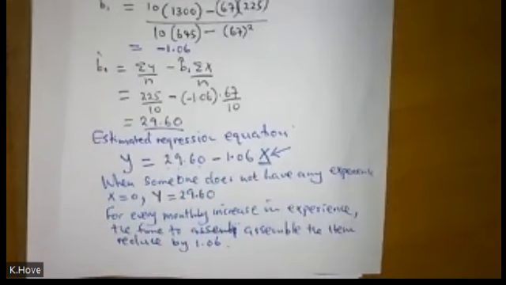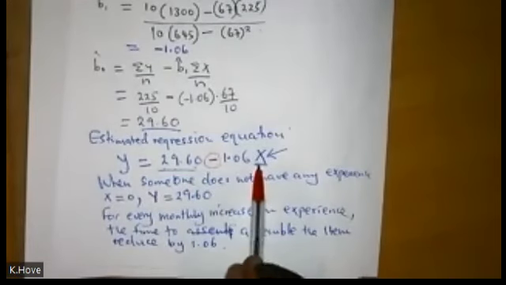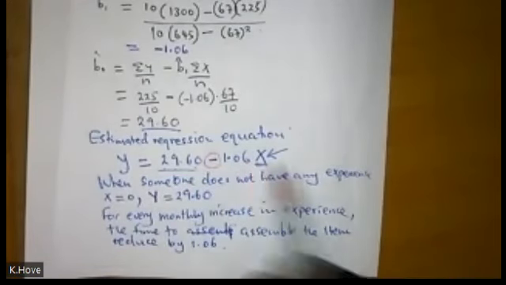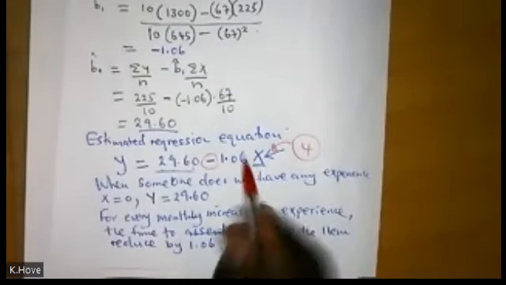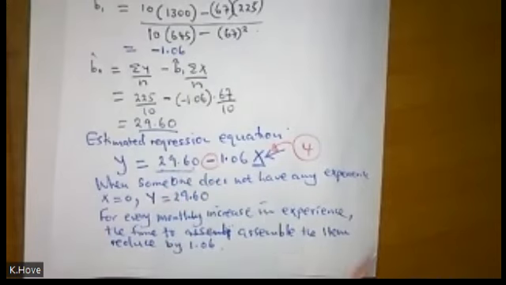So as you see, this model tells us that the more there is an increase in experience, monthly experience, we expect the time taken to be going down because of this negative. Remember, we will put x is equal to 1. We put x is equal to 2. For a worker with 4 months experience, it means x is equal to 4. So 4 multiplied by 1.06, it will be 29.60 minus almost 4 point something. So that is how this regression model works.